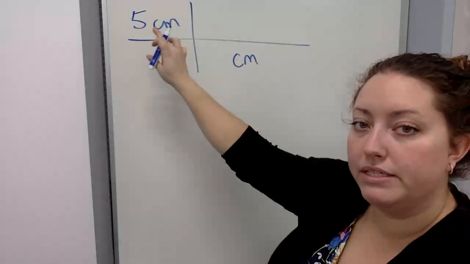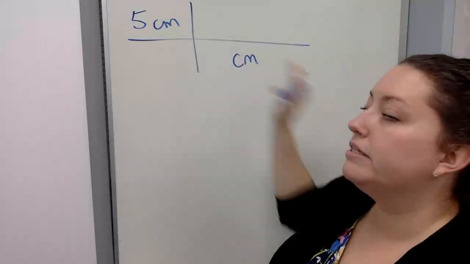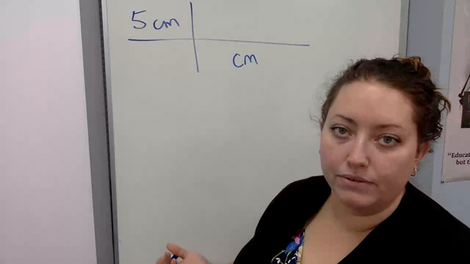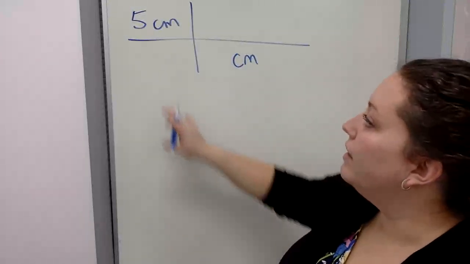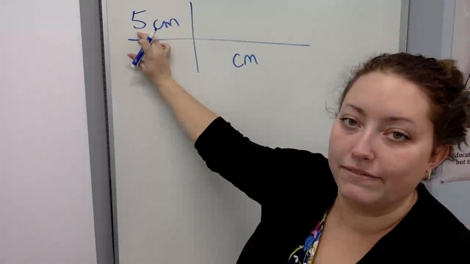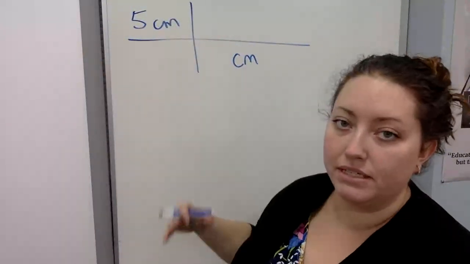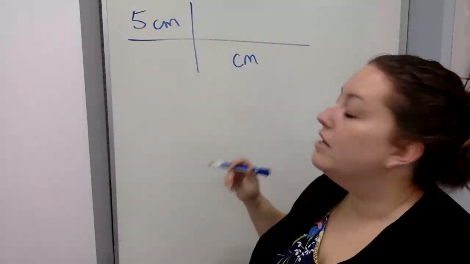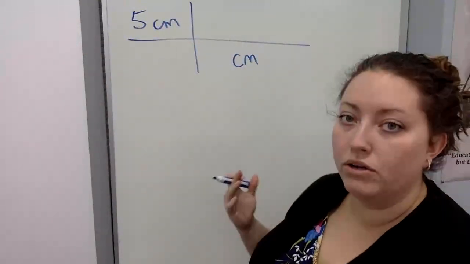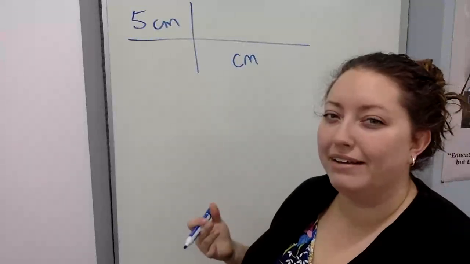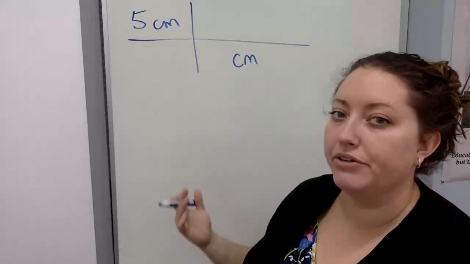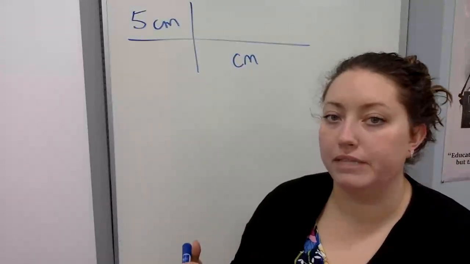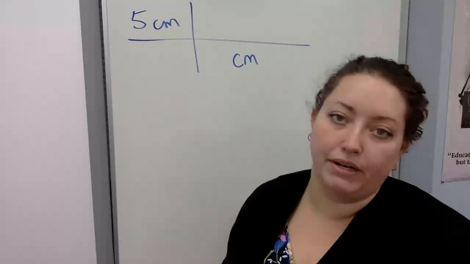The reason why the units have to go down and across is that in the process of solving this, you're canceling out those units so that we're converting it into the new values. So here we're going to have centimeters and centimeters. Now the fact that this is a 5 doesn't matter. It could be 67. It really doesn't matter at this point. We just have to figure out what our next conversion step is going to be. So if we have centimeters down here, our end goal is feet. We don't have a nice clean conversion between centimeters and feet. But if you think, okay, what's the next step I could do? You could go from centimeters to inches and then inches to feet pretty easily.